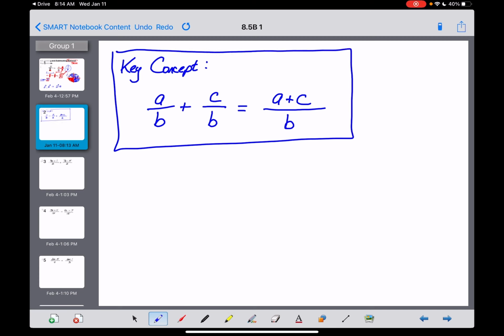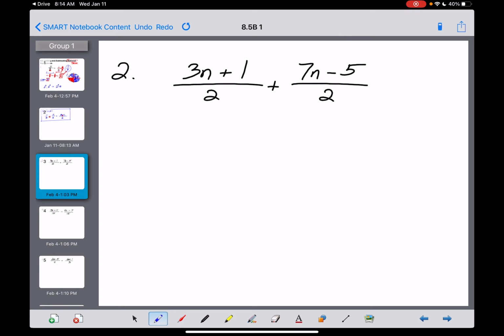And that right there, you guys, is the key concept for how we would add fractions. And it's actually the same if you're going to subtract fractions. So if I make that a plus or minus, this is still valid then for how to subtract fractions as well. So we've got to get a common denominator first, then you simply add your numerators or subtract them, and you keep the common denominator the same. All right, so let's see that in action here, guys, on a problem like this.